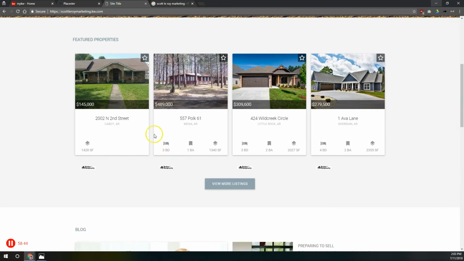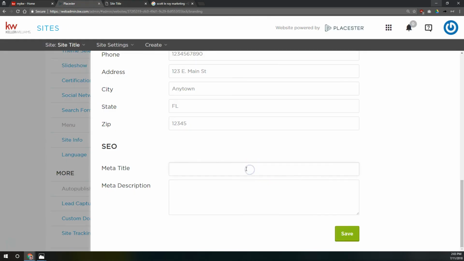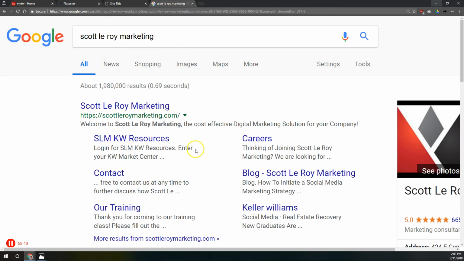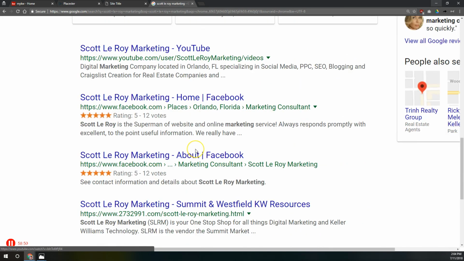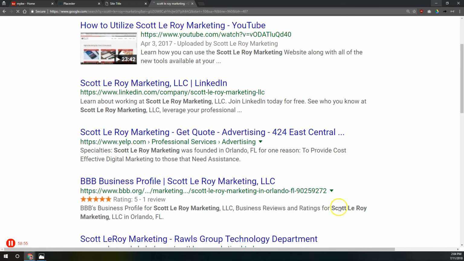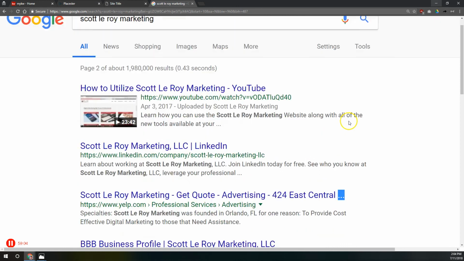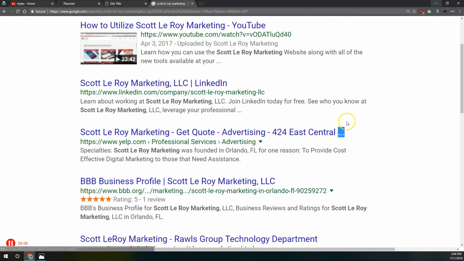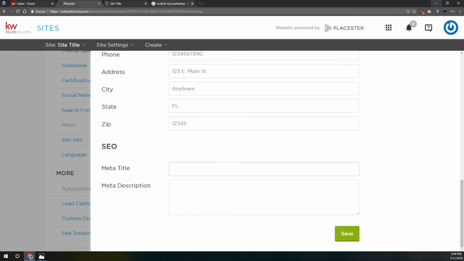You've got a soft limit of roughly 55 characters in this box before it truncates it with a ... like right here. It's not hurting anything. It's just no people are going to see it unless they hover over the browser tab up here and see it as the tooltip. So on search engines, it's going to truncate it after roughly 55 characters, give or take 1 or 2, depending on the search engine that's being used. Google, I think, is right at 55, Yahoo and Bing maybe 1 or 2 characters off either direction.